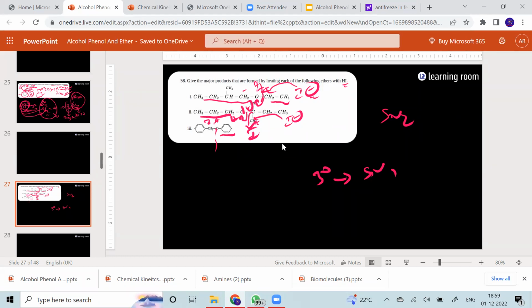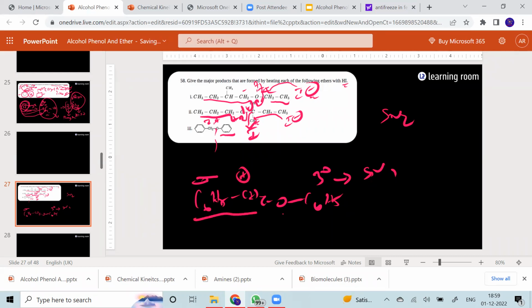So third one. Yeah, third one, what I'm saying is, say I have C6H5CH2OC6H5. Right. Now what I'll understand is, this C6H5CH2 plus, if it is getting formed, is a very stable carbocation, right? Because it is resonance stabilized, right? So if at all you have an H here, you will make sure that the bond is broken like this, so that you'll get a positive charge here. And then obviously the I minus will attack here only. That's what you understand. So it will be C6H5OH with C6H5CH2I as the product.